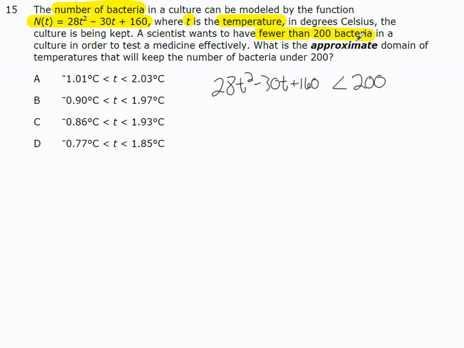Now we could solve this using our quadratic formula, or whatever other method you want to use. Well, you can't factor this because these are going to be decimals. But you could solve this and it'd be fine. What I like to do though is I like to look at these things graphically. We have a function over here that we can graph, and then we can set y equal to 200 and see where this is less than this. And that's what I did, and that's what I'm going to show you how to do on your calculator now.